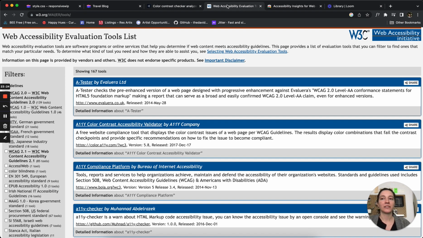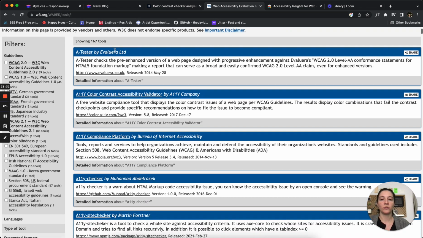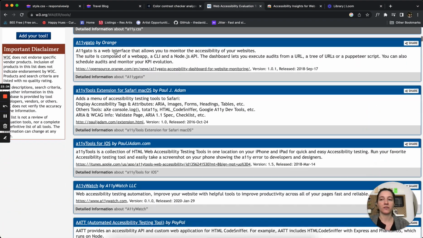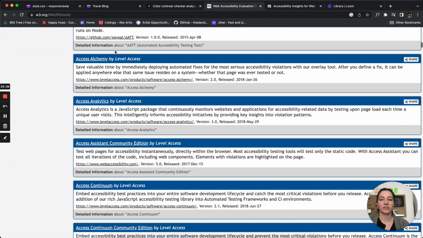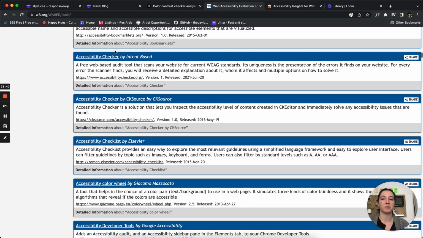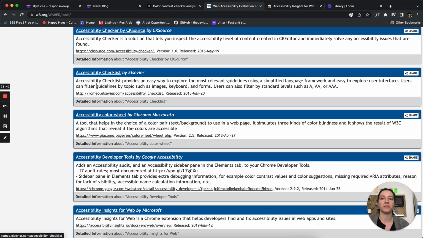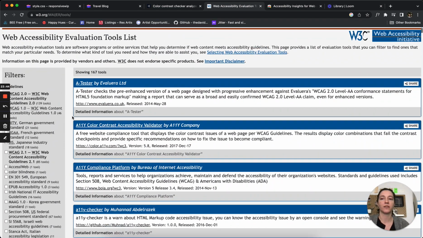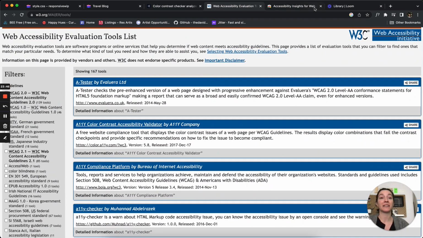Okay, for accessibility, W3 works a lot with web accessibility. And here they've got a huge list of free accessibility checkers. They're all good. Some of them will have a limit. They'll let you use it like 5 times before you have to start buying. But as soon as you do that, just click on one of the other 400 of them and it will tell you if your website is accessible.